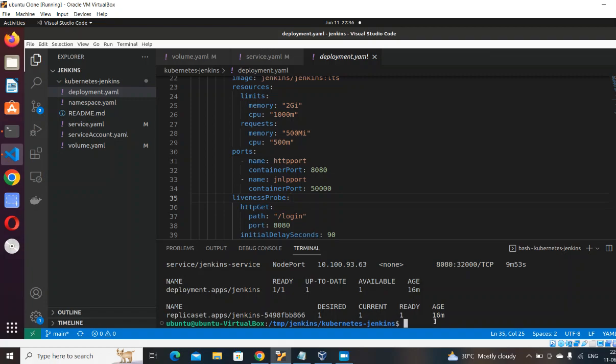So we have updated it. kubectl apply -f service.yaml, not the service account, just service.yaml.